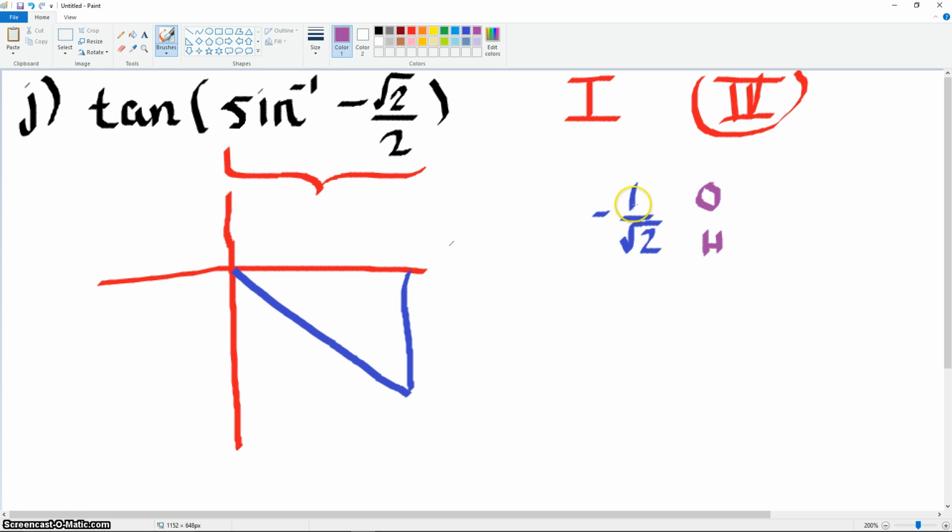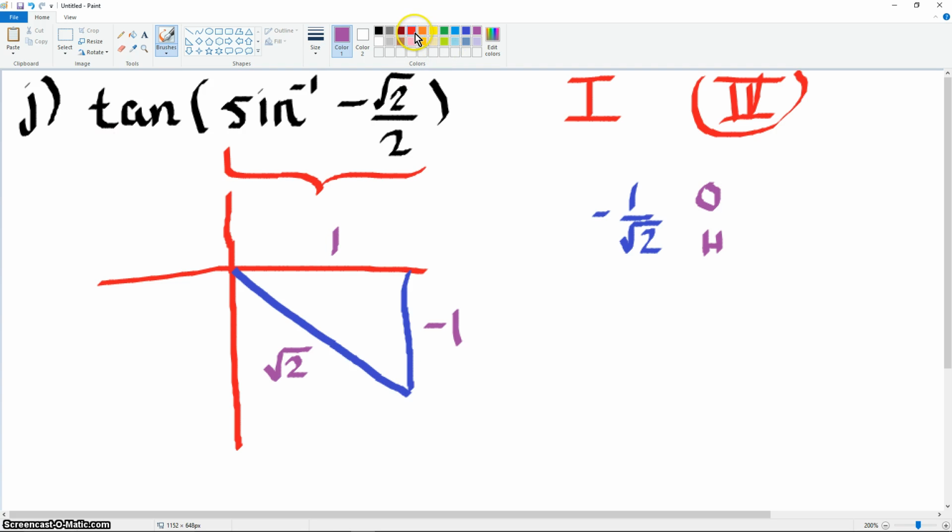So just by looking at this picture, we know that our opposite is going to be the negative one. Makes sense because it's going in the downwards direction. Our hypotenuse is radical 2. So we already know what kind of triangle this is. This is a 45-degree triangle, and the missing leg here is going to be positive 1 because it's going towards the right direction. Okay, so because that is a 45 degree triangle, we're ready.